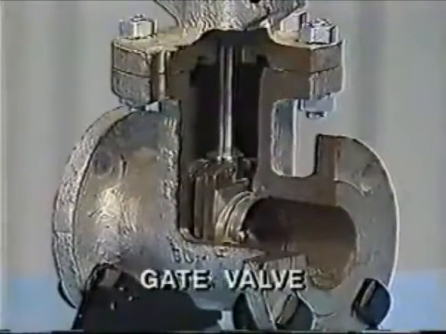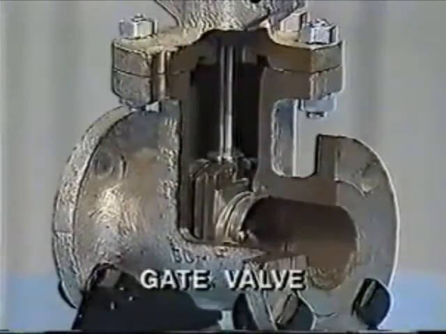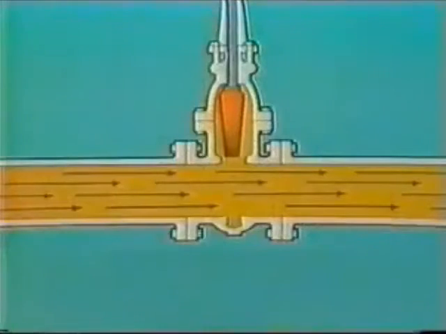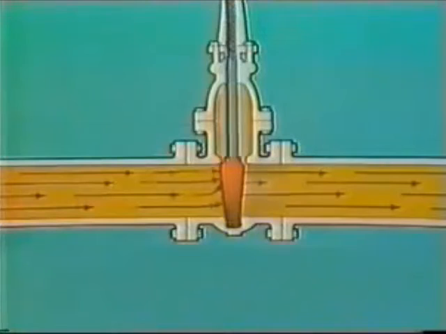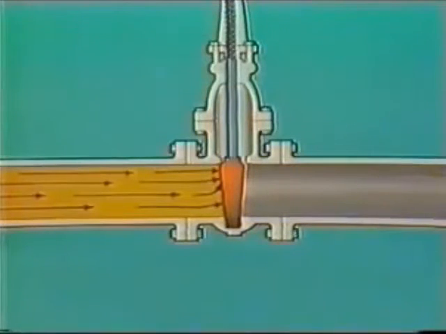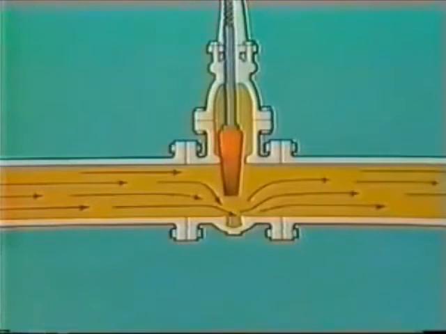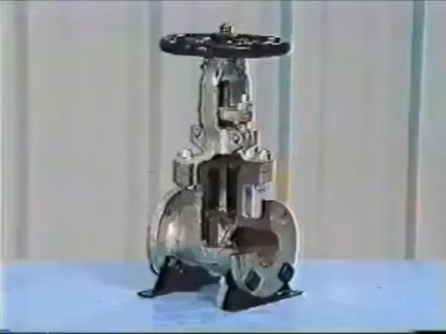The gate valve controls flow by placing a movable metal gate across the pipe's opening. When the valve is fully closed, the gate is lowered all the way into the opening and the flow is stopped. When a valve is throttling, it controls the flow rate by restricting the amount of fluid that can pass through the valve. Gate valves are not generally used for throttling service because throttling causes high pressure to develop at the base of the gate, leading to excessive wear.